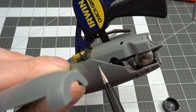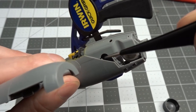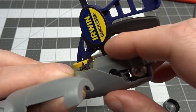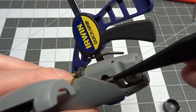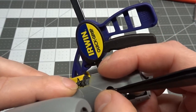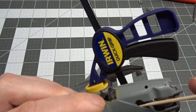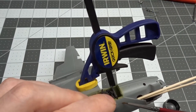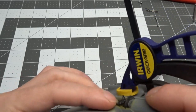This kit was very well engineered, and this is really the only problem that I've run into, but it's easily fixed. My fix was just to slide in a couple toothpicks and leave them there until after the glue dried, and then after I took them out, it stayed in place.